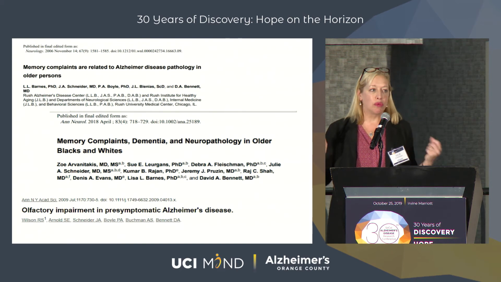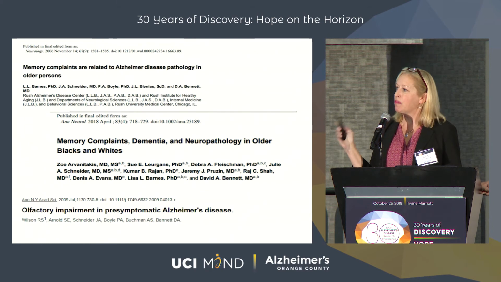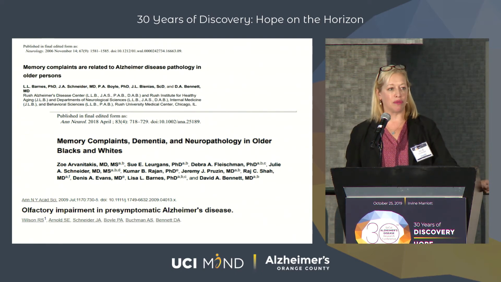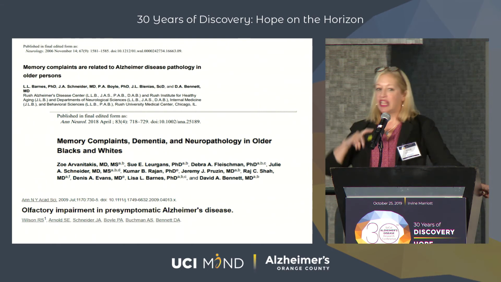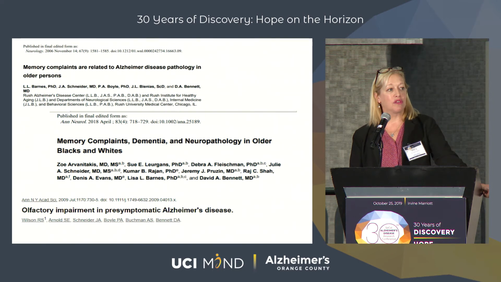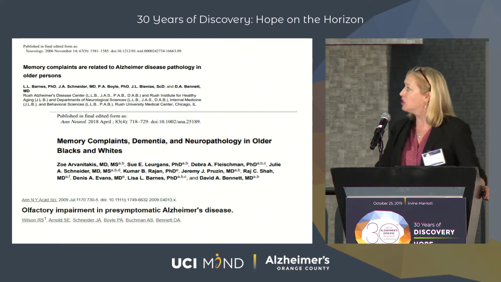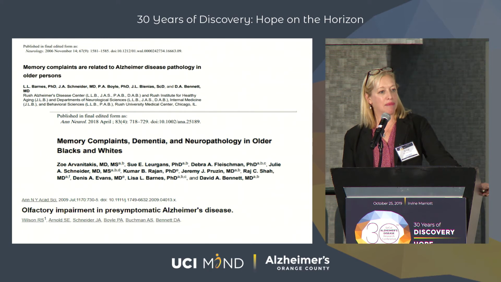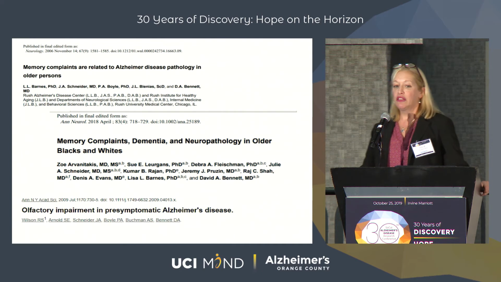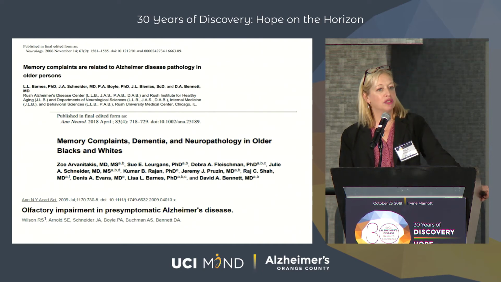So also what we're finding, which is I think fascinating, is that when I was training in neurology, I was told if you think you're having memory problems, you don't have Alzheimer's. People who have Alzheimer's disease don't know they have memory problems. We know now that that's not true. We know now that having symptoms or subjective complaints of memory problems does tell us something about what's happening in your brain. And there have been multiple studies now, and I have 2 up there from our group, where we looked at memory complaints and we found a direct relationship between memory complaints in older people and the amount of Alzheimer's disease pathology in their brain.